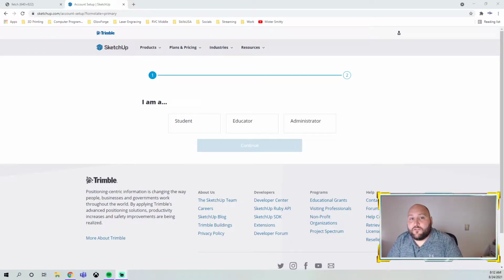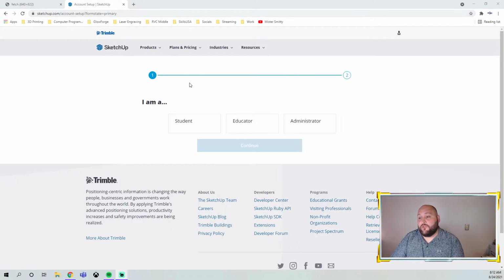All right, so the first thing that you need to know is that you need to go to Google SketchUp for Schools. So I've already navigated here. If you were in my class, there's going to be a link on the It's Learning page. You're just going to click that link. It'll bring you here, and then you can actually progress.